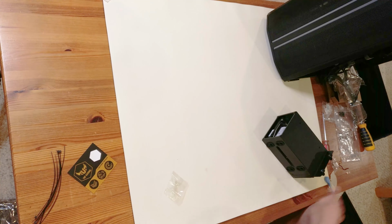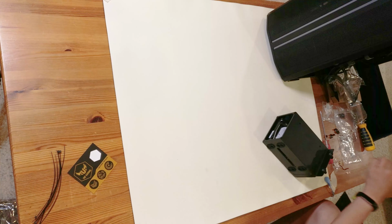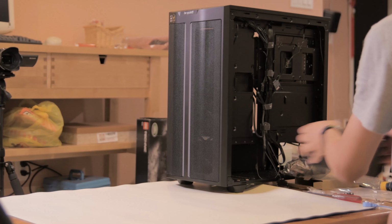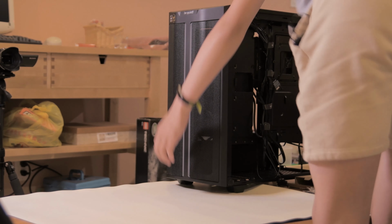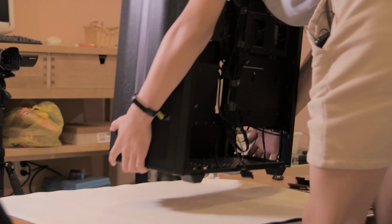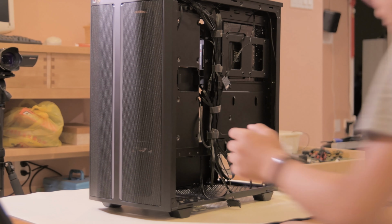So many extra screws. Take the case! Ugh. It's getting so heavy.